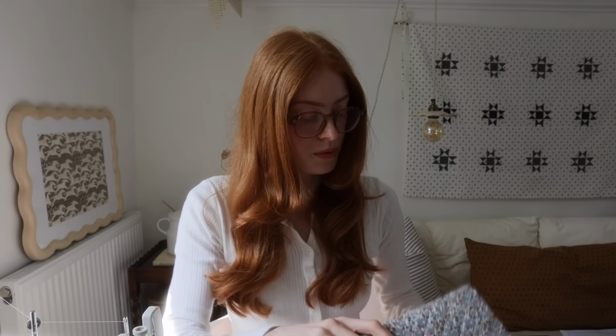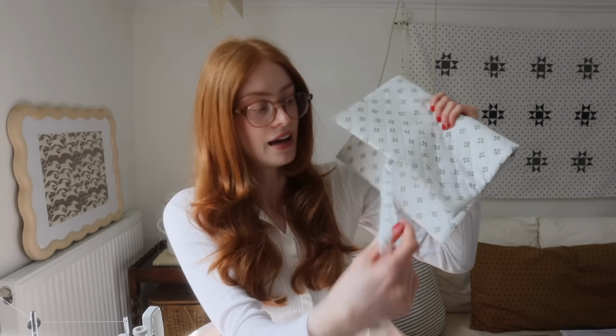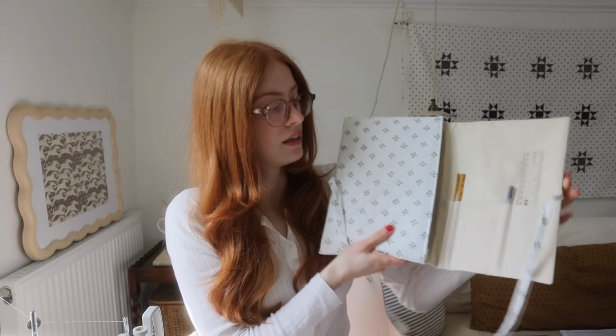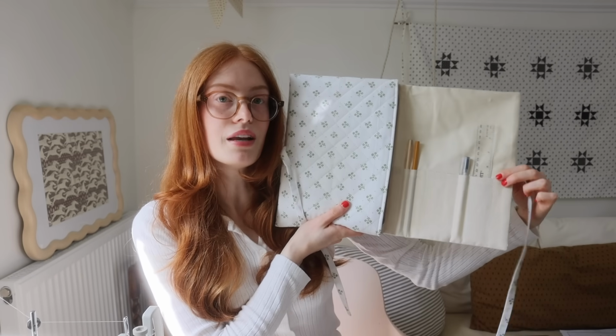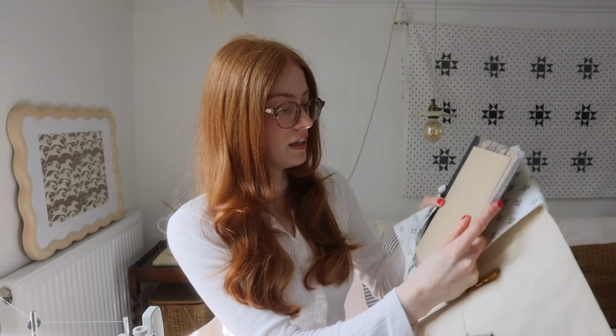And then for example this is the 3rd size, and this one I have my little notebook in, and I put pens and a ruler so that when I'm making notes I've actually got a little sketchbook and a notebook in here. So that's another nice idea, again really good gift idea if you find a nice notebook for someone and you don't want to just gift a notebook and you think, oh, I could maybe make a cover for them, and then you can keep this in your bag and you know exactly where it is.